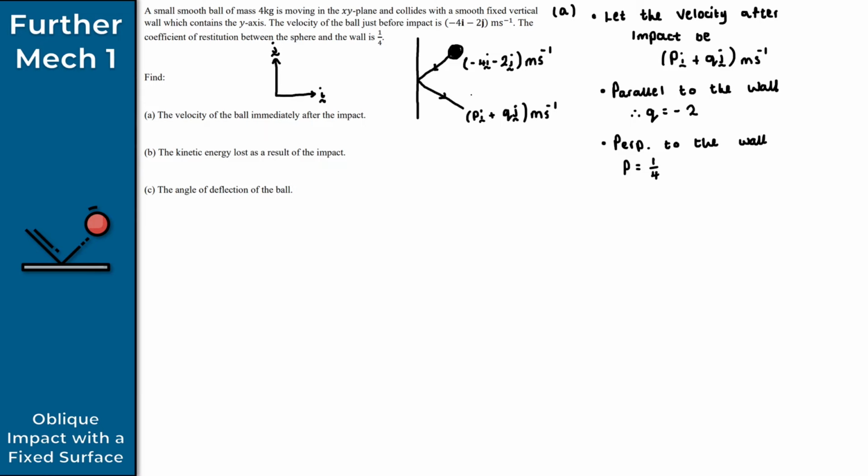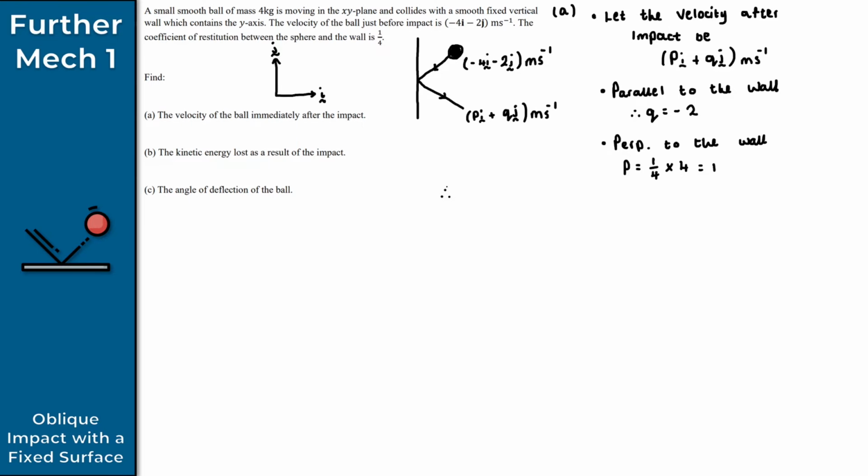And in this case here, the direction will change, right? Because we're bouncing from the wall. So we times this by 4 here, not minus 4. So just be very, very careful, right? So it's 1 over 4 times by 4. As I've just mentioned then, the direction of motion here is reversed, right? So 1 over 4 times by 4. No prizes for guessing here. P is 1.